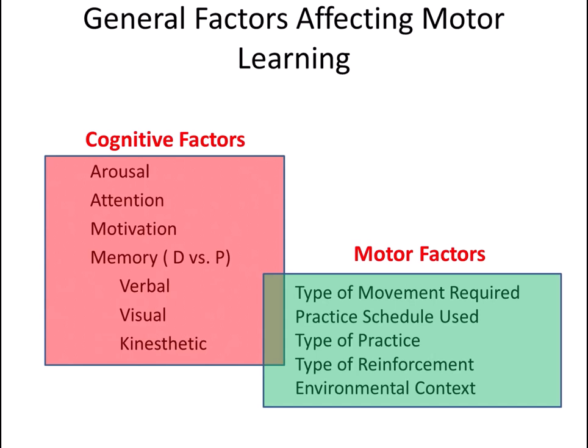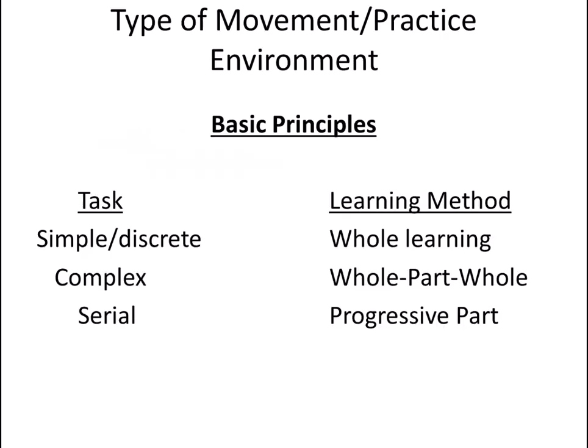The motor factors, I think this should be a little bit of a review. Motor factors include the type of movement required, the practice schedule that you're going to use, the type of practice, the type of reinforcement that you provide your patient, as well as the environmental context in which you perform the activity. The next few slides will go into these motor factors in a little bit more detail.